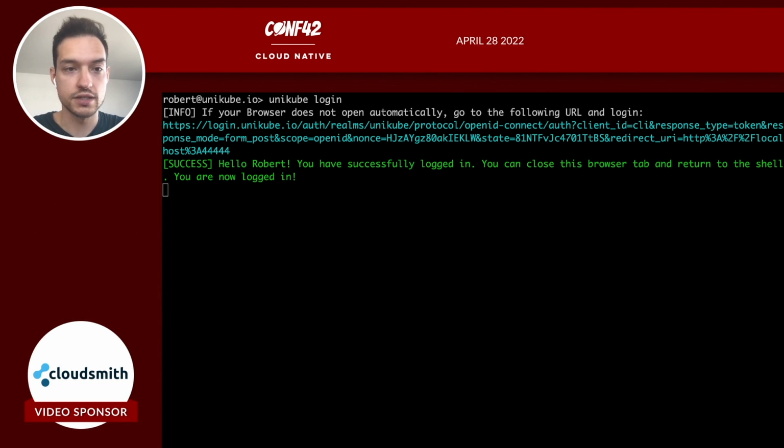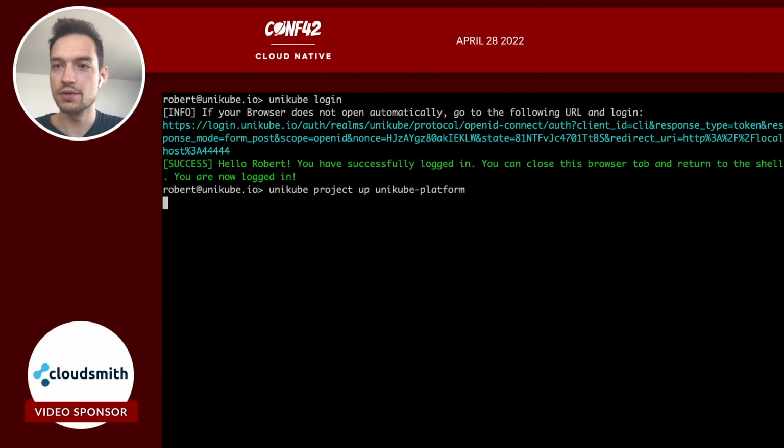As soon as this is done, I can spin up the project I just showed you in the web UI. This looks pretty similar to Docker Compose. What this command does is create a new cluster with K3D on my machine, or spin up an existing one, so I can manage multiple clusters on my machine.